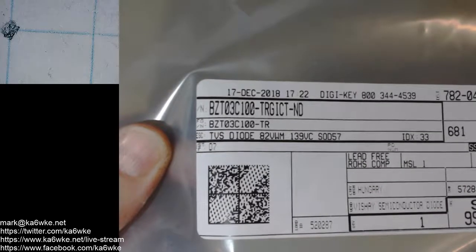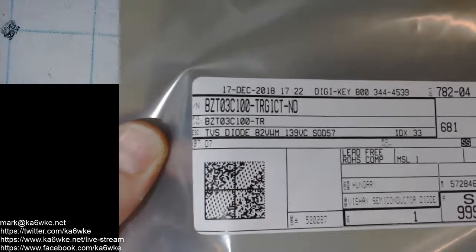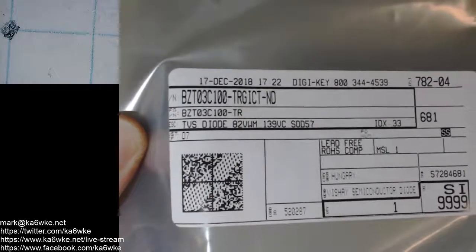And it's for a TVS diode. It's kind of an odd diode, but it goes into D7. I'll have to figure out where D7 is. And it's not focusing very well on that, is it? Sometimes the autofocus on this camera isn't that great. So, here we go. That goes into D7, so we'll get that mounted in there.